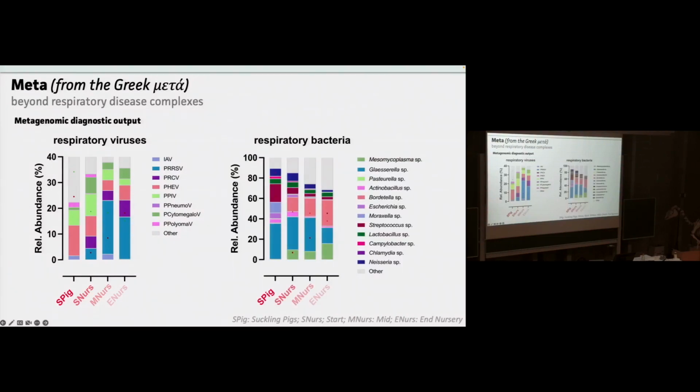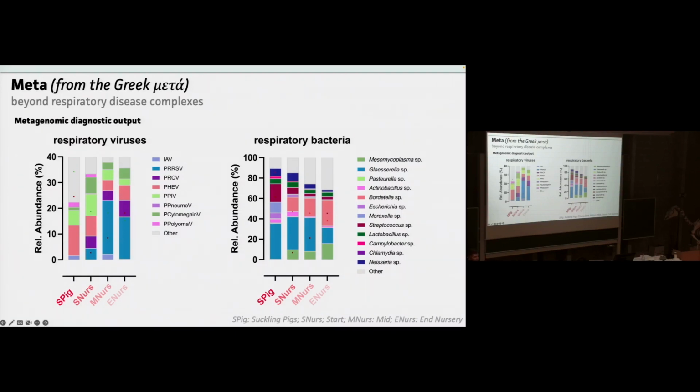If we look at the bacterial counterpart, the nice thing is we are not stuck with only viruses, we can also immediately look at all the bacteria in the sample. So what do we get? We see that some bacteria seem to go down over time, and some bacteria seem to go up. The first one that we have is Glaesserella, for example, which seems to go down by the end of the nursery. Maybe it's a good guy in the suckling piglets. We have no idea, because suckling piglets seem to be very healthy. They don't show coughing, they don't show disease. So what is this story? But we get a big picture.